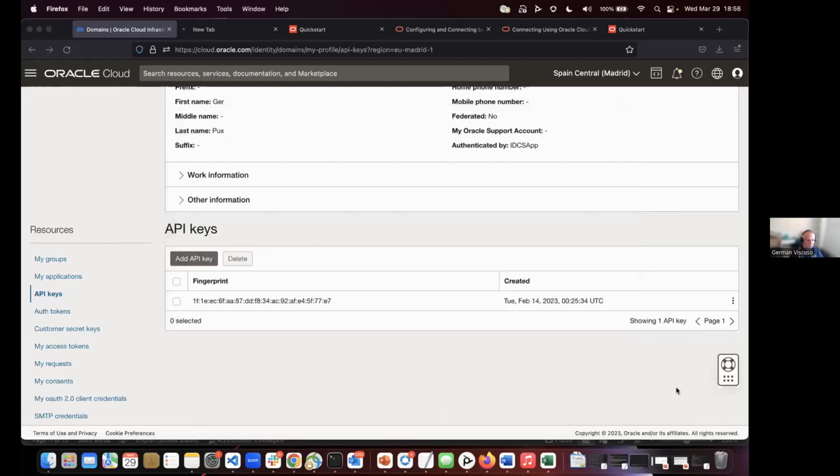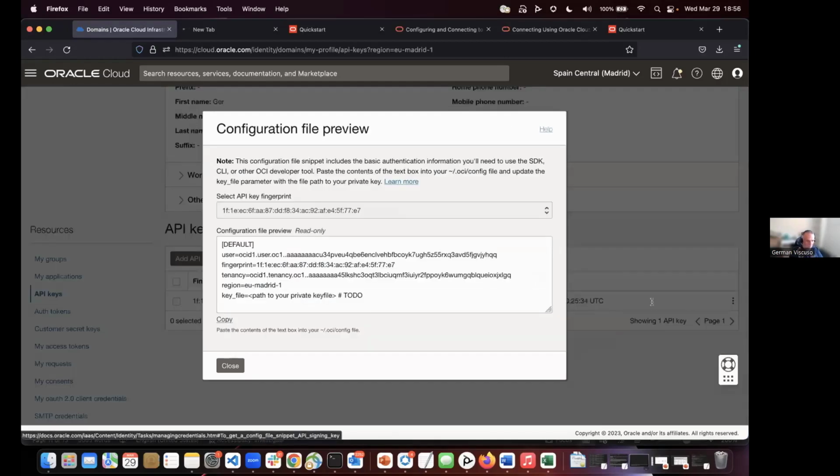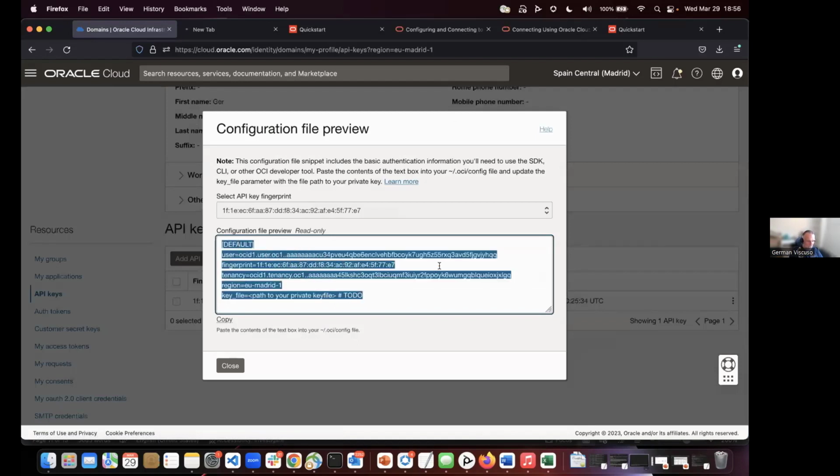What you do is you go here, you click on the three dots once you've created your pair, and you click on View Configuration File. You copy this text here, and you place it in the config file. So the system is giving you the config file already.